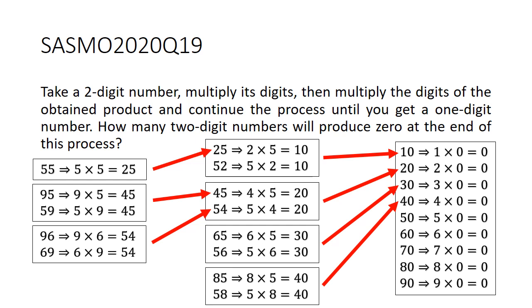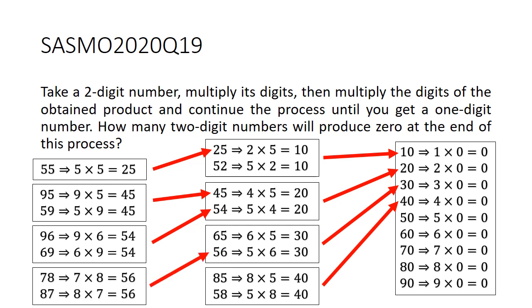What about 54? Well, that could be 9 and 6, or 6 and 9. So that's 2 more numbers. And the last one that has a possible outcome is 56. That could be 7 times 8, which can be represented as 78 or 87. So all in all, we have 9 plus 8 plus 7, which is 24 possible 2-digit numbers.